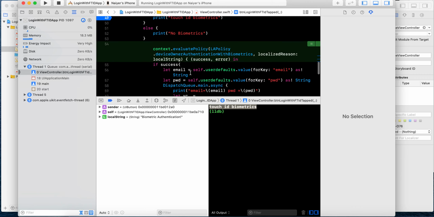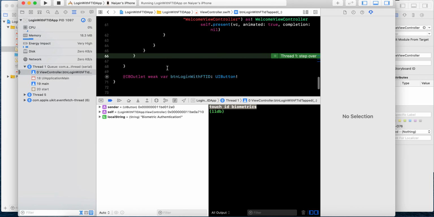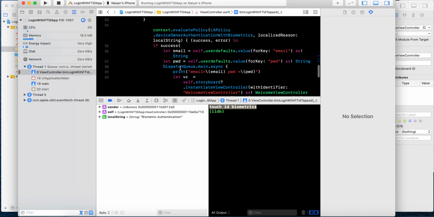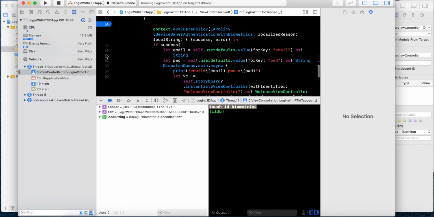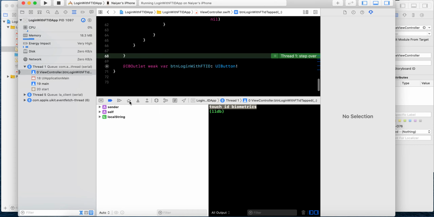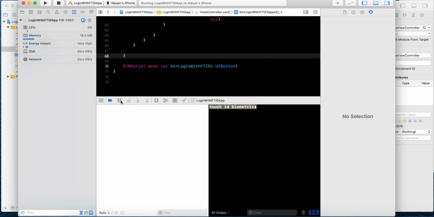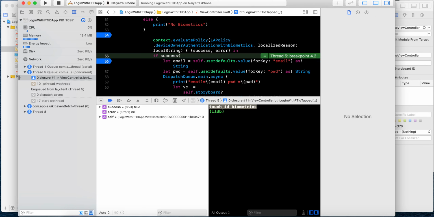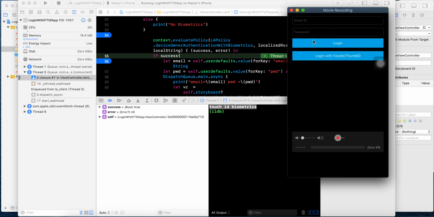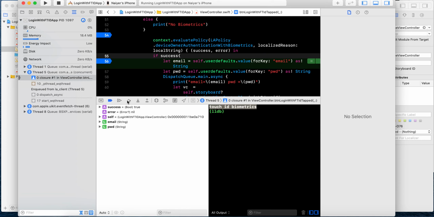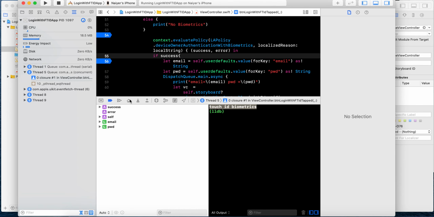Now it will succeed, and then go to the other view controller. Let's click it. You can see I have this, it's success.